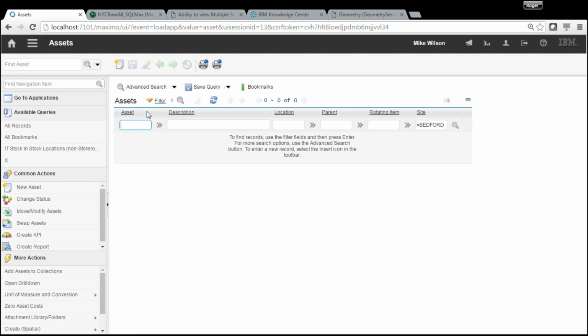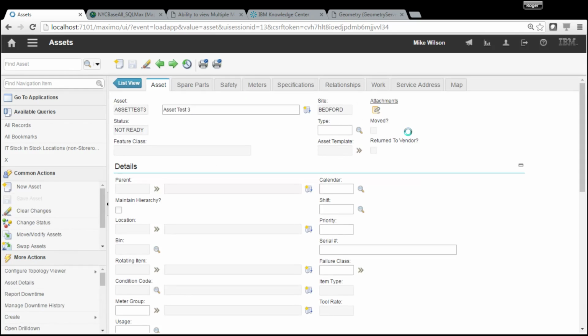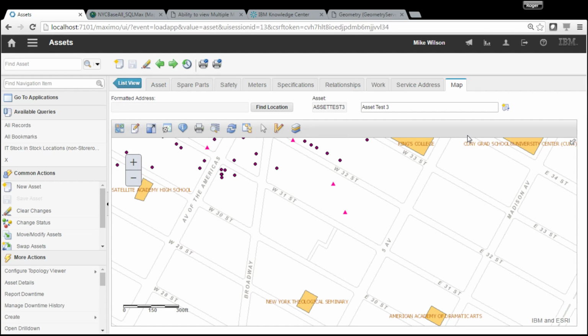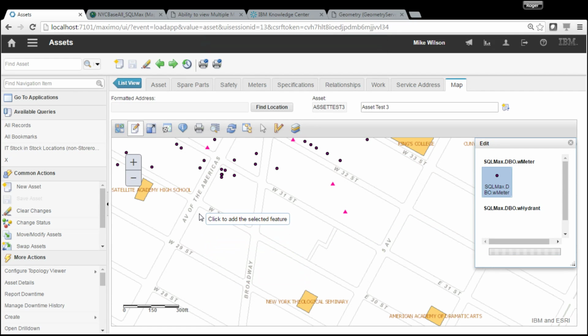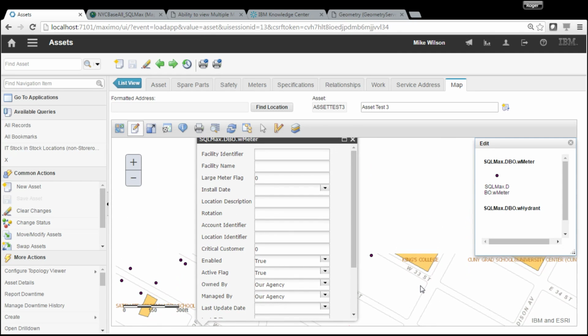Yep, asset, test. And I see, yeah, I had a few other old ones there. Okay, test 3. Map. There it goes. Now let's create another one here and put one right here. All right, that one worked. I had to log out and log back in.